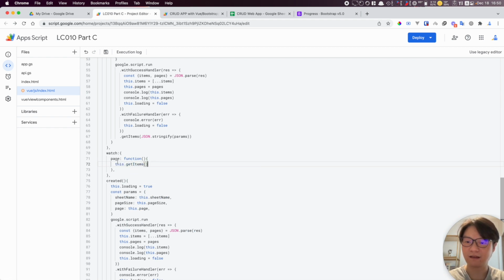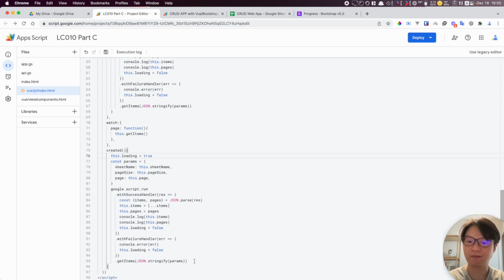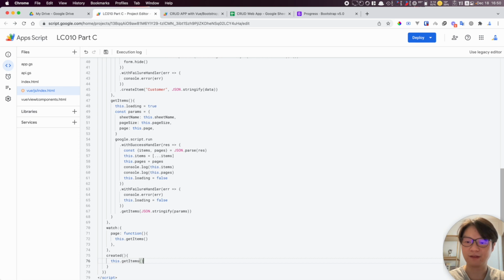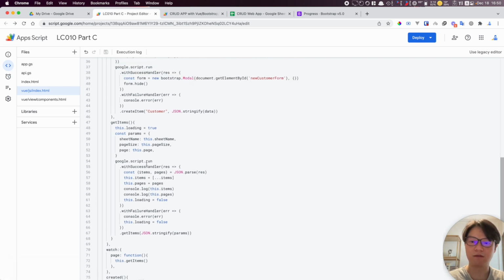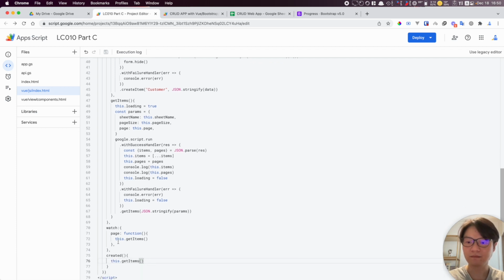And for this one too, I can replace all of it with this function. In this way, we cleaned up our code a little bit. Every time we want to refresh the page, we call this function getItems.